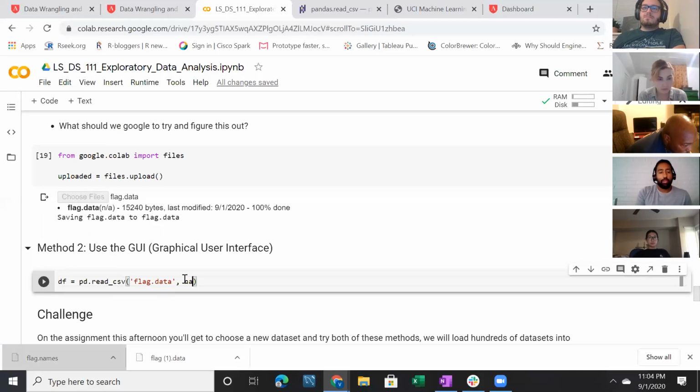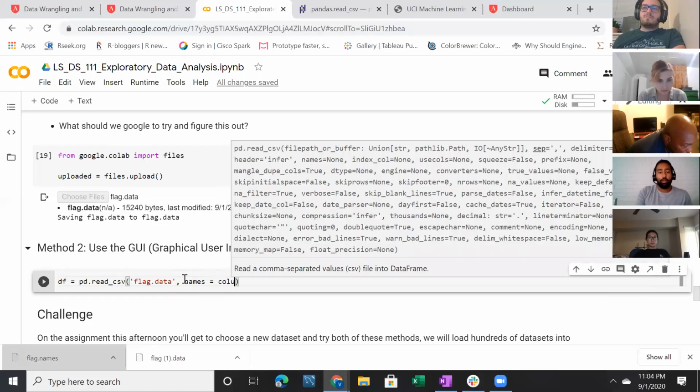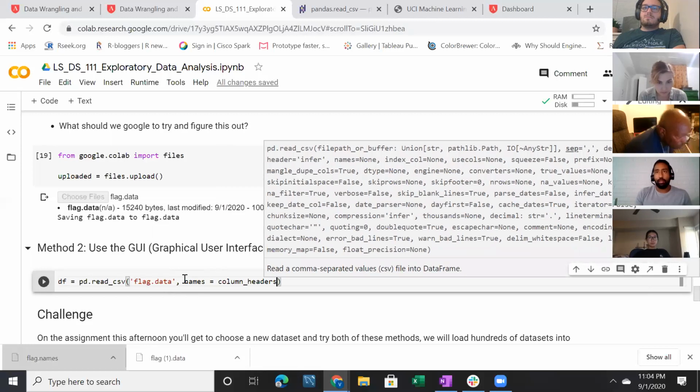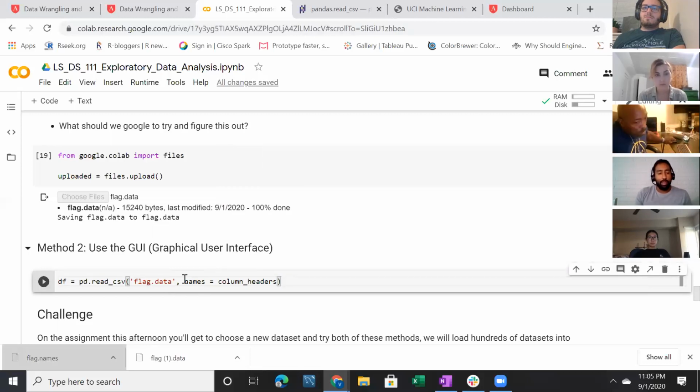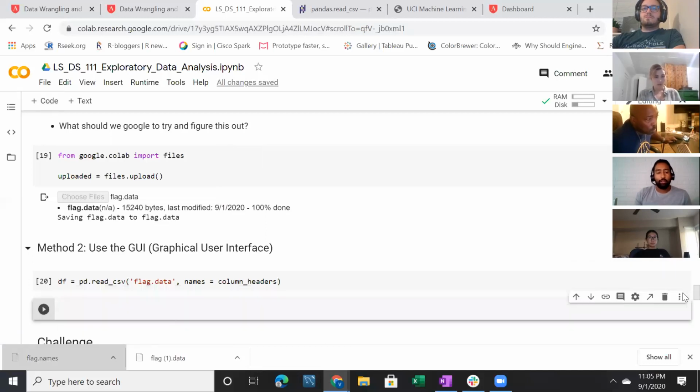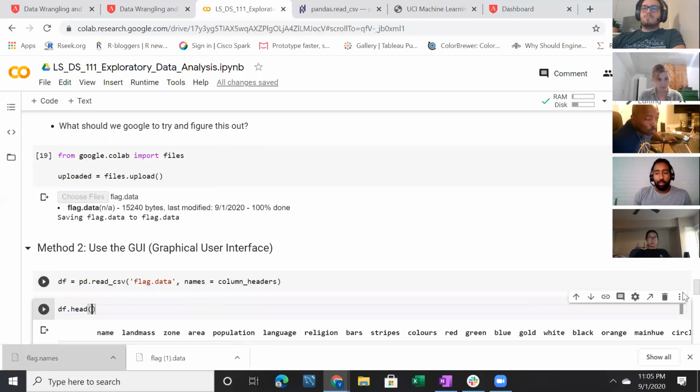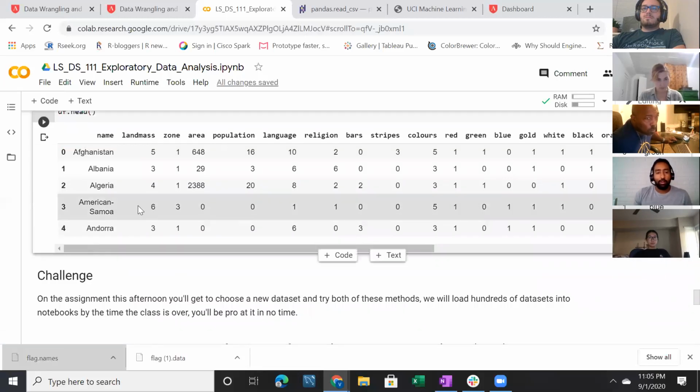And we'll say, again, names are equal to our column headers. We already have those saved. Let's run that. Okay, looks like we're good. Let's add another code block and look at the head of the data set. So I'm going to say data frame head, and looks like it read it in okay.